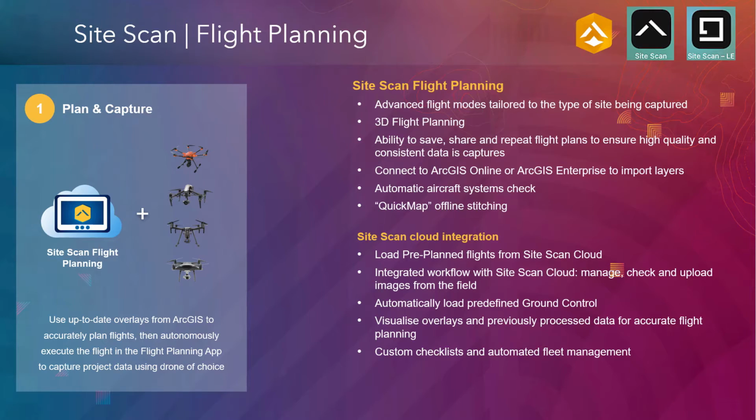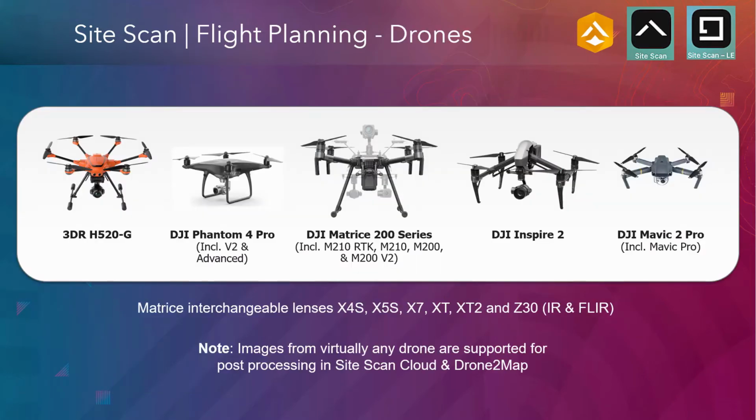If I've preloaded ground control, it will basically load them to the iPad, and then when the data gets back up to there, it will start processing with that ground control as well. And then it will allow you to also see what other people have flown recently. So it's quite powerful what it allows you to do. The next question I get asked a lot is, what are the drones that we can go and fly with?